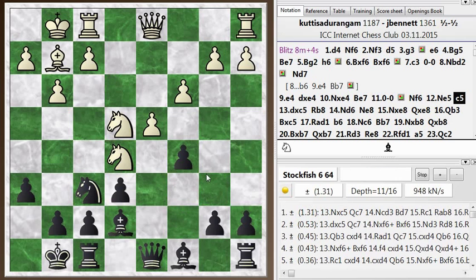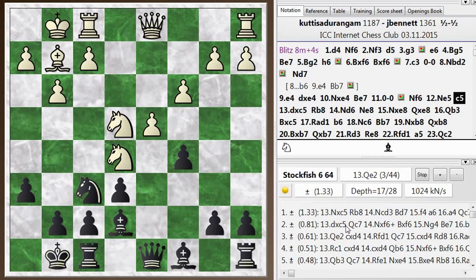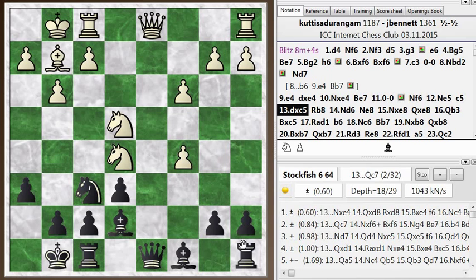I don't know what I was thinking during this game, but this pawn is defended. I mean, this pawn can just be taken here. He can take with either the knight or the pawn. He chose to take with the pawn, and I was about to take back when I noticed that it was defended here. So now I have to worry about things happening on the long diagonal.